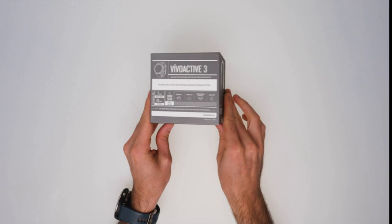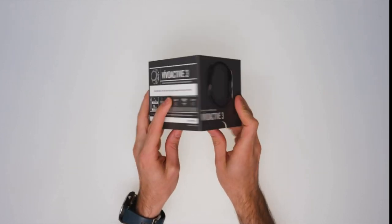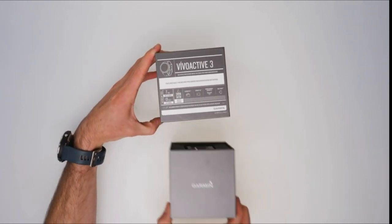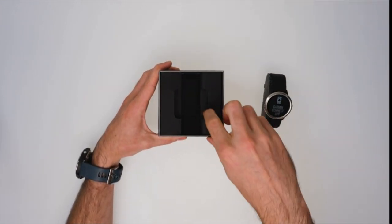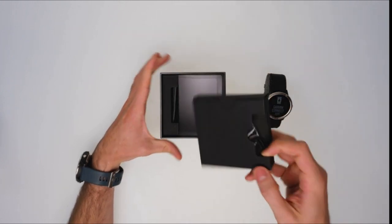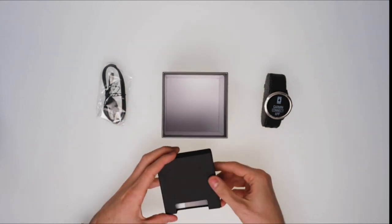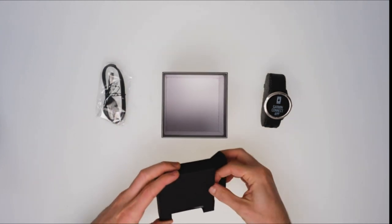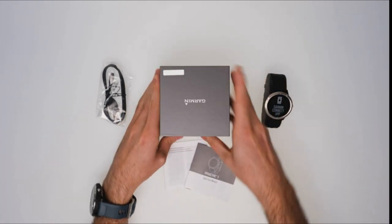Number 1: SKG Smartwatch Fitness Tracker with 5 ATM swimming waterproof rating. You can assess your physical condition by checking your blood oxygen saturation level, making it ideal for intense activities like marathons and gym workouts. The V7 Smartwatch also expertly assesses sleep quality to assist you in modifying your sleeping patterns, tracking even your 20-minute daily snooze. It features a 1.7-inch HD extra-large full-touch screen and reliably tracks heart rate, blood oxygen level, sleep quality, and stress level, with an 8-day battery life and 2-hour flash charging.